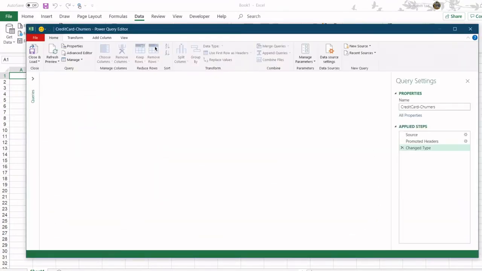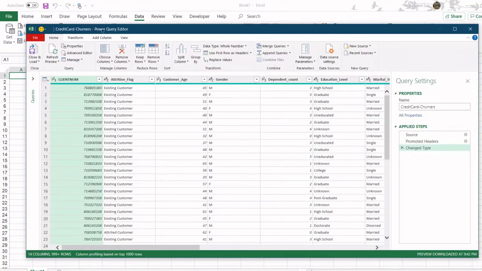These windows will come out. This is actually called the Power Query Editor. There are several tabs here: Home, Transform, Add Columns, and View. Today, let's look at what Home tab has. For example, we can remove columns, remove rows here, split columns, and so on. And another thing that I wish you to look at is this data types.